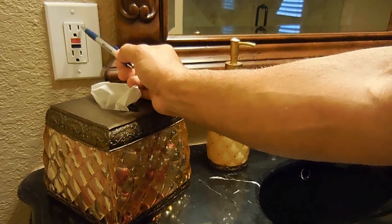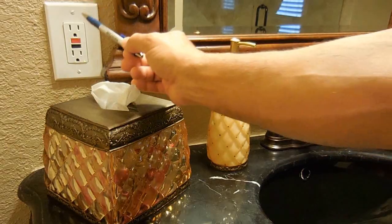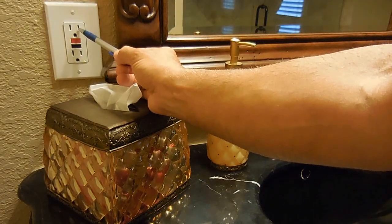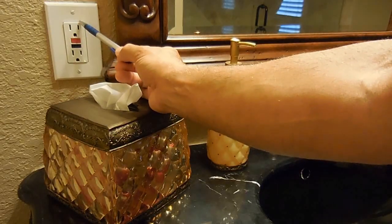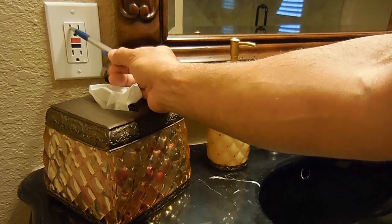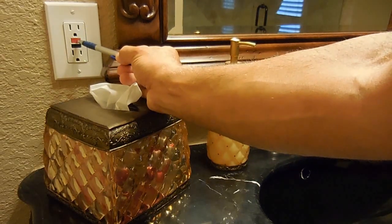If you have a hair dryer or an electric shaver plugged into this receptacle and you accidentally make contact with water, some of that current from the receptacle would be flowing through the water to ground rather than going into the neutral blade on this side of the GFI. So if you have 100 watts leaving on this side and only 85 or 90 going back on this side because a little bit of that current is going to ground through the water, the GFCI is going to detect that and it's going to open up the circuit like this.